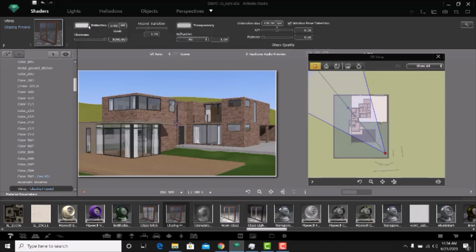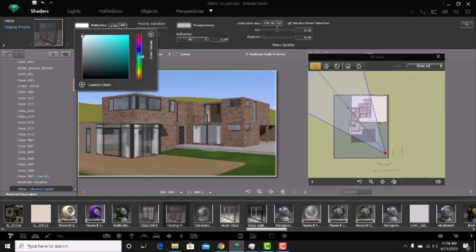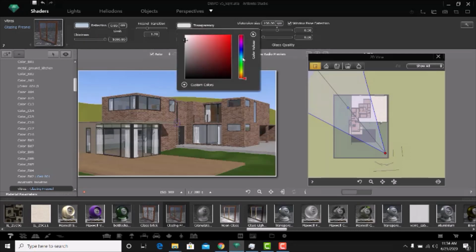Same thing for reflection. If it's on white, it's reflecting very well, but if it's on black, there's no more reflection. I hope you get that. If it's on white, yes, you have reflection, but if it's on black, there's no more reflection. So we need reflection here, and I'm cutting that. So let's put it to blue here, and also take this to blue.